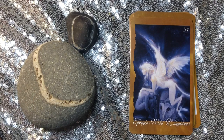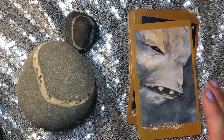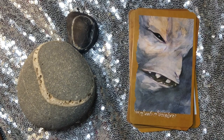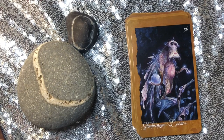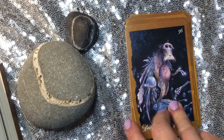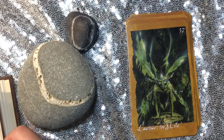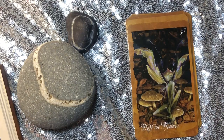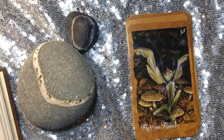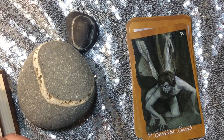We have got Epona's Wild Daughter: inner shadows, nightmare, depression, madness and growth. The Soul Shrinker, ooh: cruelty, malice, gossip, curses, destruction and blessings. Gluminous Doom is self-defeat, self-pity, self-destruction, taking care of ourselves. Oh my goodness, I just love this deck so much. Luathus the Wild: haste, impulsiveness, fire, spontaneity and balance. Faf the Footer: being real, earthing, grounding and centering. The Bodacious Boduck: meddling, tampering, sabotage, helpful fixing and order.